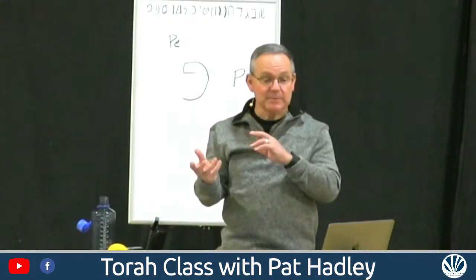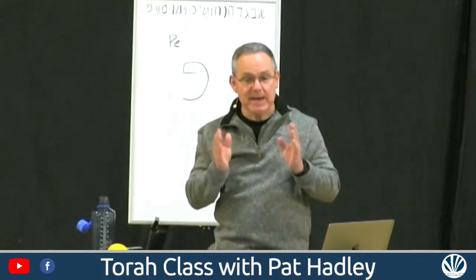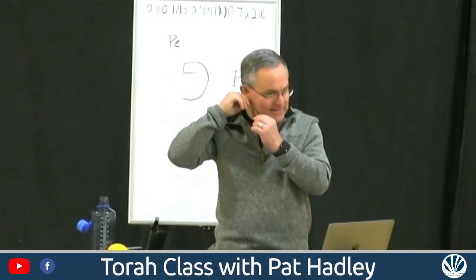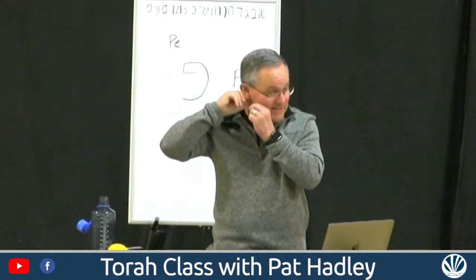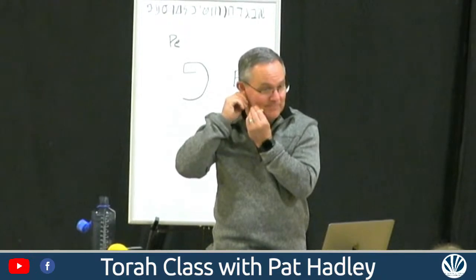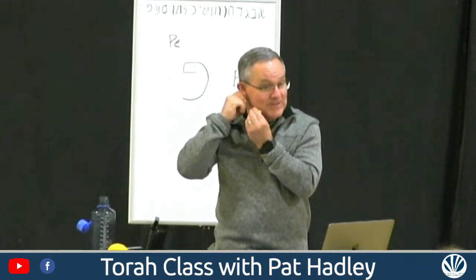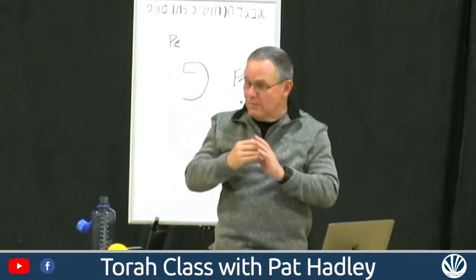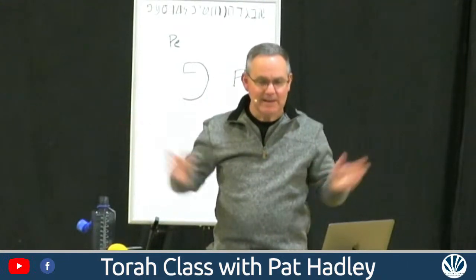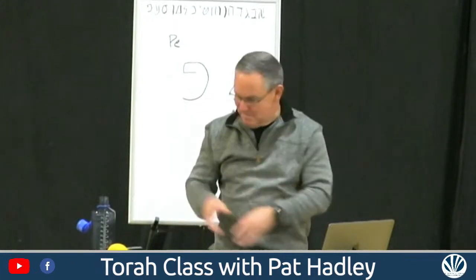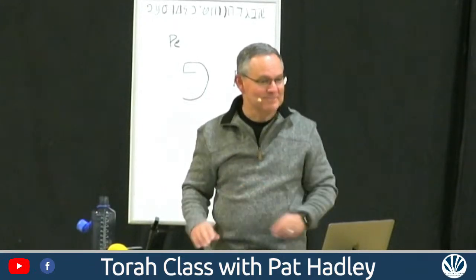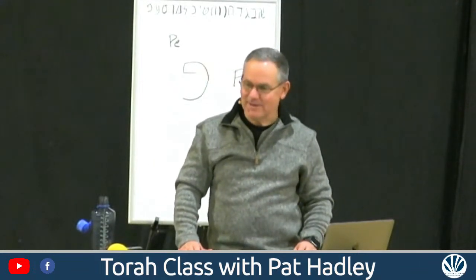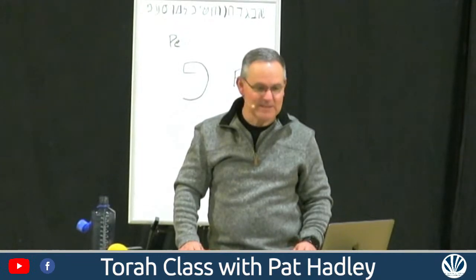So you'll notice that sometimes when God changes a name, like Abram, he changed his name to Abraham, and that's it. From then on, in the Bible, it's Abraham. It isn't that way with Jacob. With Jacob, he renames him Israel, but then all throughout the Tanakh, it's Jacob, Israel, Jacob, Israel, Jacob, Israel. It's very interesting. Sons of Jacob, sons of Israel. So I don't think it's an error.